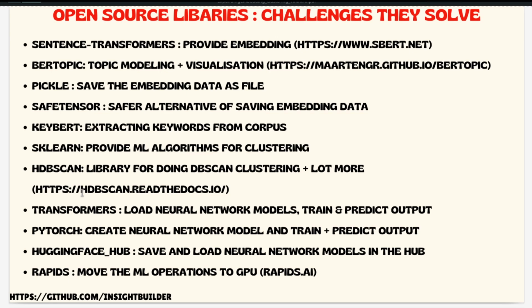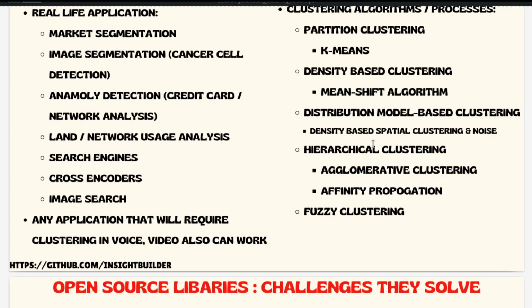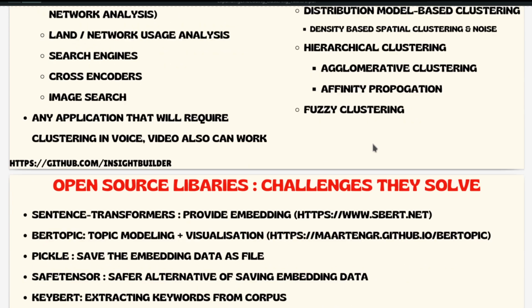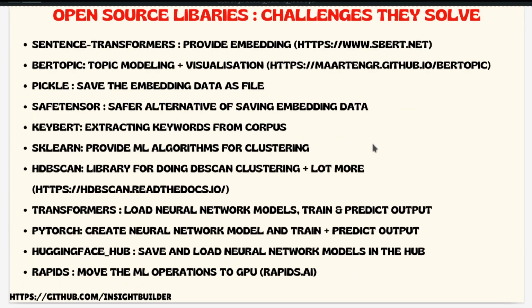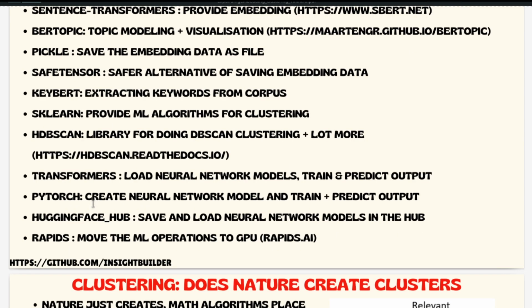I had been discussing the modeling concept in the earlier videos. There I had spoken about AX plus B equal to C. So that AX plus B equal to C kind of models is what sklearn deals with. HDBSCAN is, as I was explaining, Hierarchical Density-Based Spatial Clustering of Applications with Noise. HDBSCAN is used when the number of sentences that you need to embed is in tens of thousands or even in millions. At that time, HDBSCAN is what is getting used.